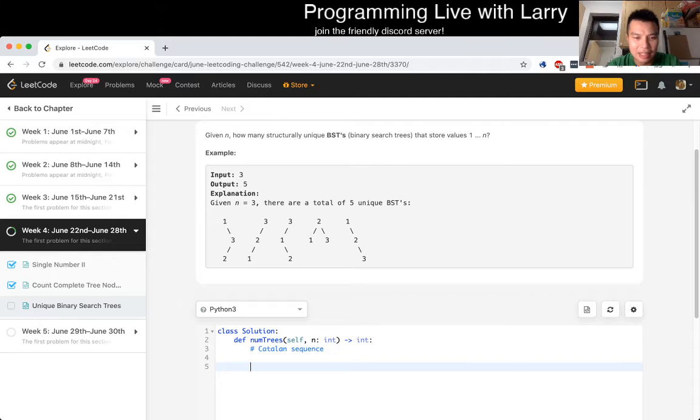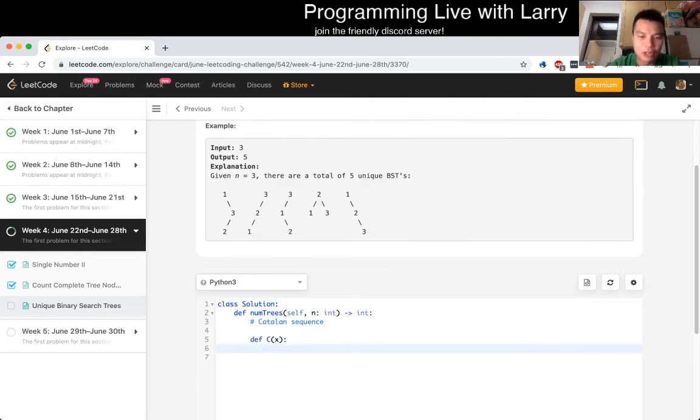So let's just say def c of x. You use one node for the root, right? So now you just have to figure out how many are on the left and how many are on the right. So let's have a for left in range of x, which should be okay because this is exclusive, so you would never use x nodes on the left.